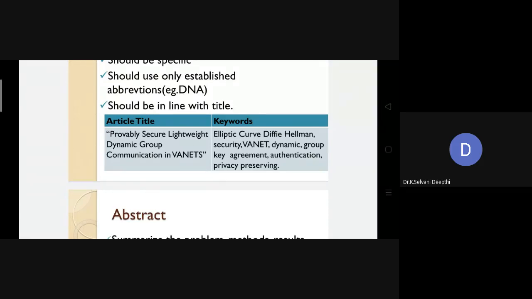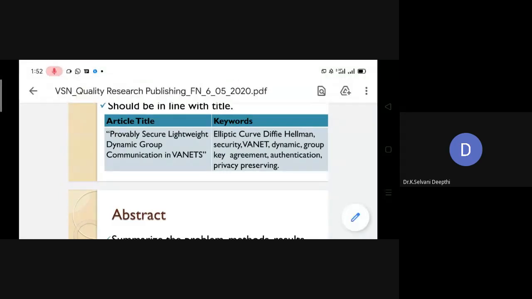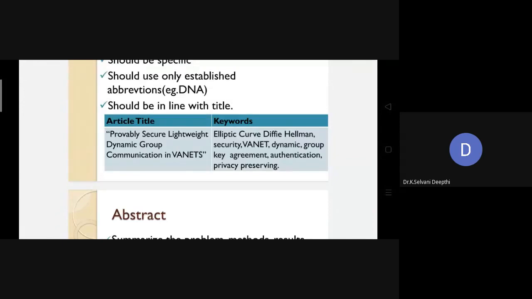After that, security is important, another thing. And I am using VANET, vehicular ad hoc networks, and group key agreement also, because without key agreement we cannot communicate. I already told you Diffie-Hellman is a key agreement between two persons, but here we are talking about a key between several persons. Okay, so authentication is very, very important. And another thing is privacy preserving. We have to hide certain details. That is called privacy. So I have included most of the things here.